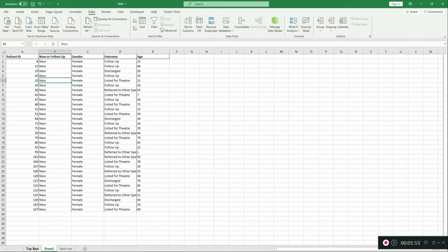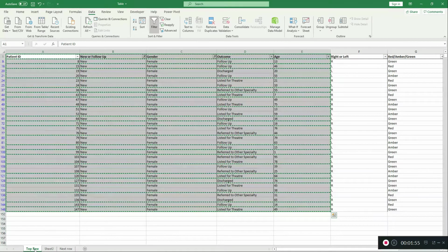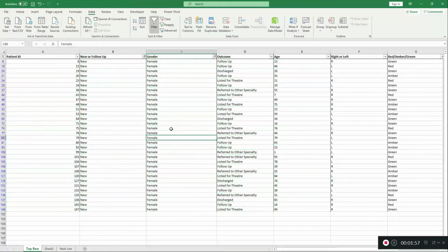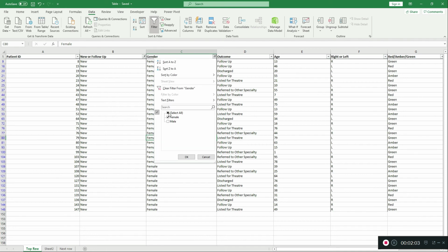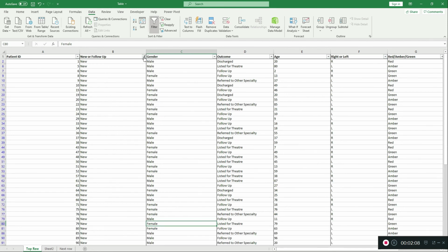And now the last thing I want to do, if I go back to the original table, is I want to undo my filters. So in order to do that, I go back to this filter here, and I click select all, and then OK, and then I go back to the other filter that I've selected, and I do the same. Note that the icon is different if you have a filter applied.